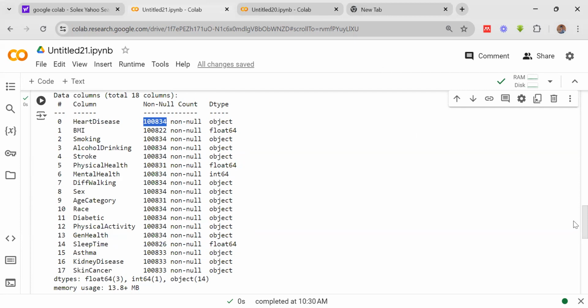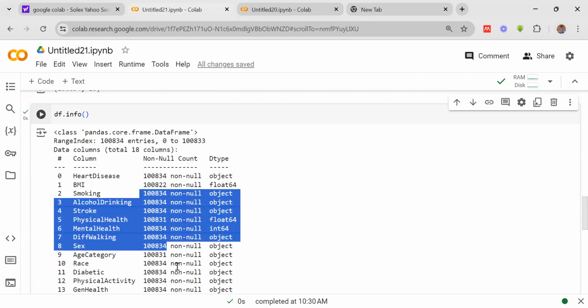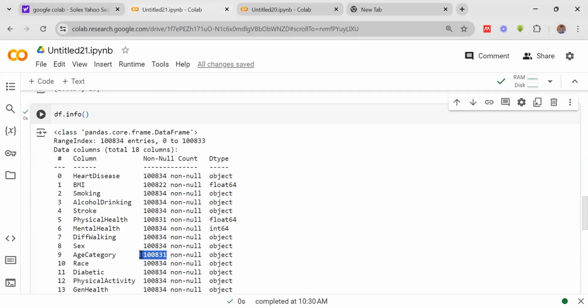The number of rows we have is 100834, and when you check this row here, we have 100834. But if you check down, this becomes 100833, which shows that there are missing values here in BMI. There is no missing value from here to here. But when you check this one again, there is a missing value in each category.